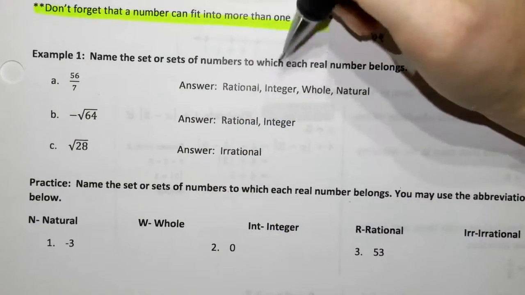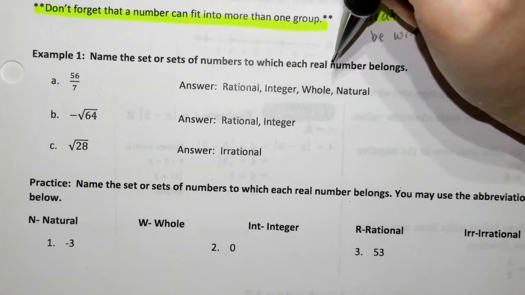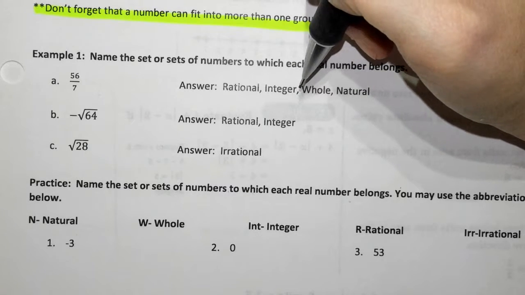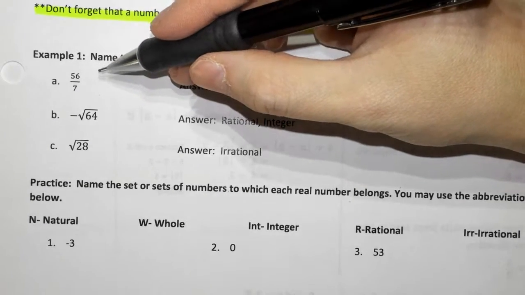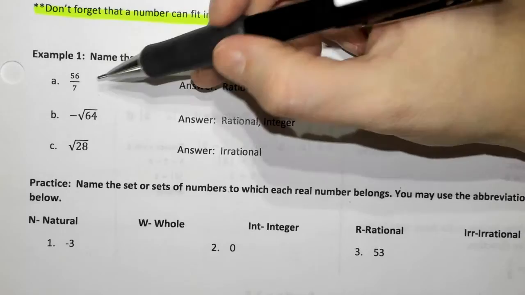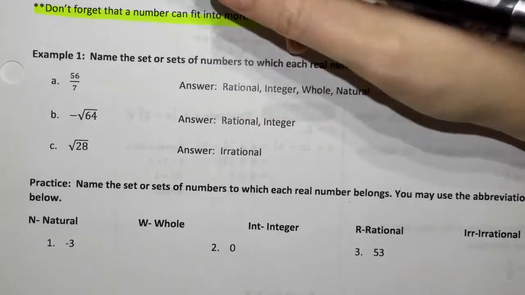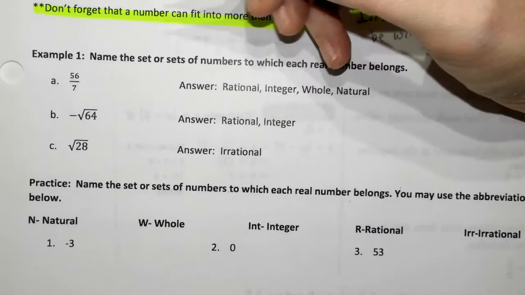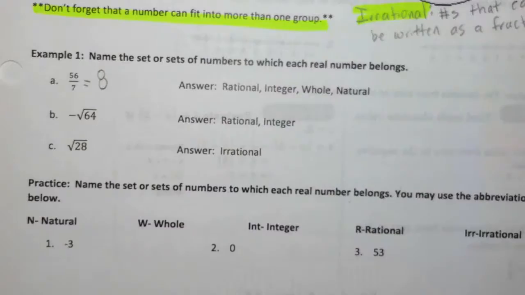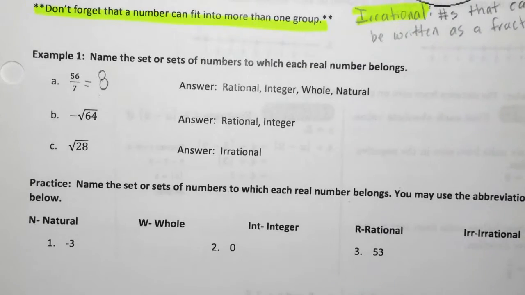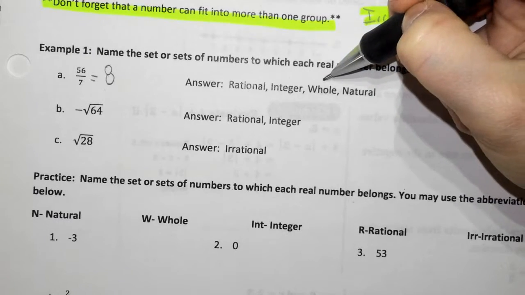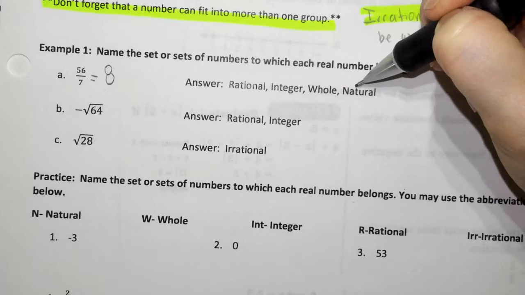But what's confusing is they have integer, whole, and natural listed. I thought those were just numbers on the number line. How is this an integer? What whole number does this equal? 8. Always try to simplify. So this one I can simplify. 56 divided by 7 is 8. That tells me I can do a little more. It's on the number line. It's an integer. It's 0 and above. It's whole. It's 1 and above. It's natural.